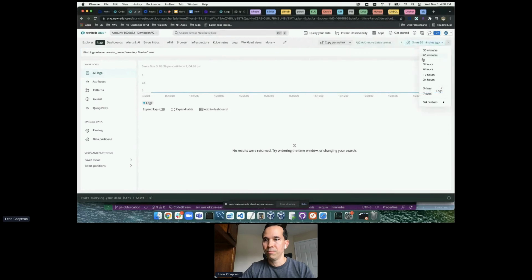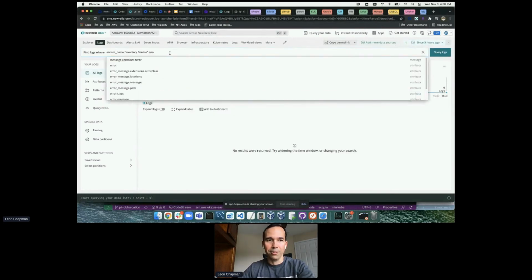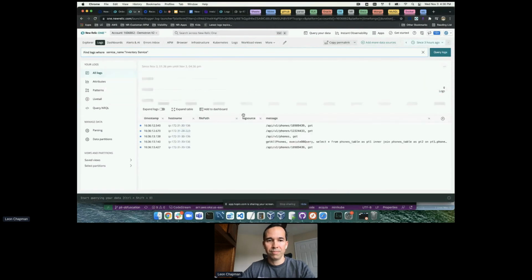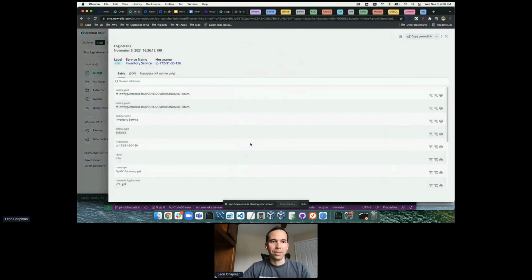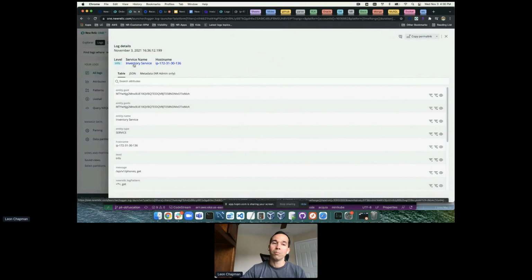Let's take the error out. So we do get logs here from the UI, but then if you wanted to go back, so not only can you go back to the host, but you can also go back to the service itself.